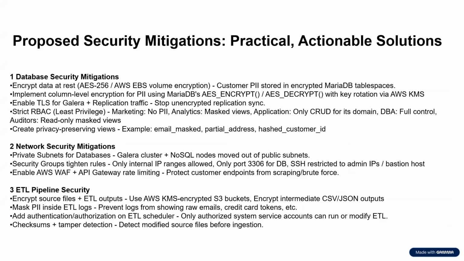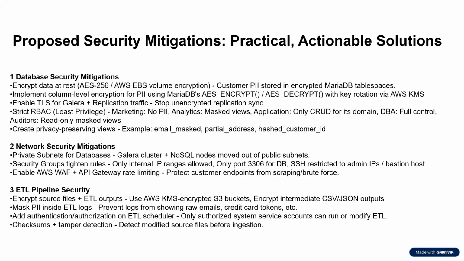So I propose mitigations which include encrypting PII at rest and in transit both. So whatever data we have in our database, which is at rest, and whatever data is in transit, which is being shared among different systems, should be encrypted. Like no one else should be able to hack into a system and discover the actual data. So this is one of the most important things. Then we have TLS for replication and cluster traffic.